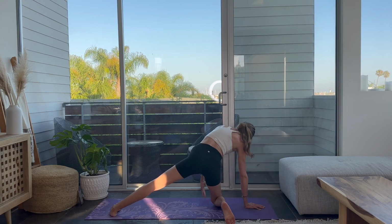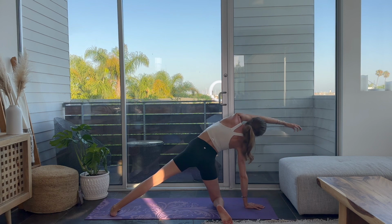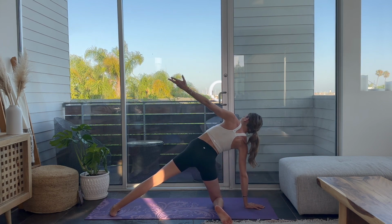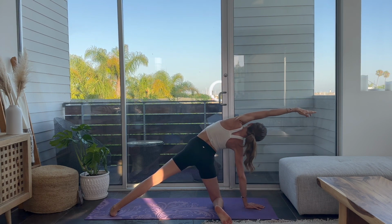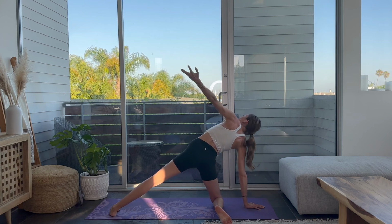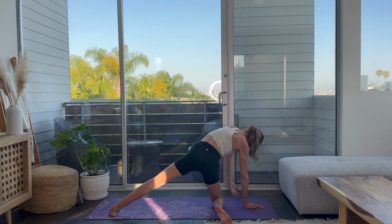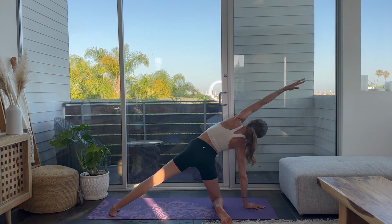And keep it going with your own breath. Find your own pace. Feel free to pause wherever you need to. If there's a certain spot that just feels really good, feel free to just pause there and really stretch and breathe into it. Wherever you are, just take one more full cycle. All right, reach back towards the back of the mat.